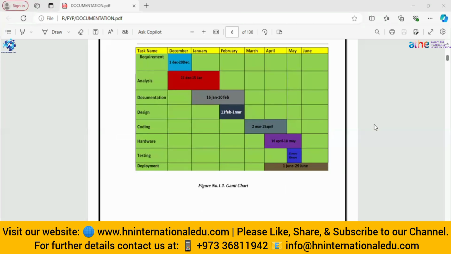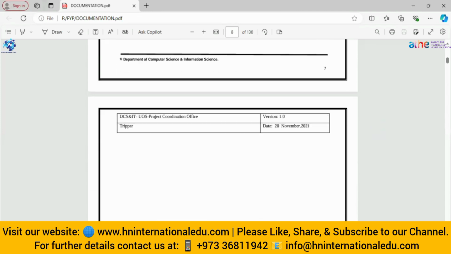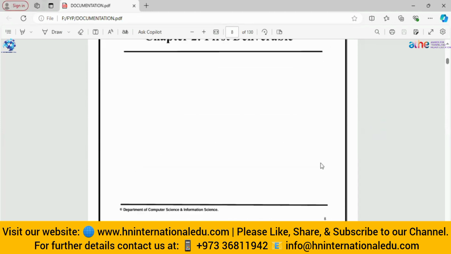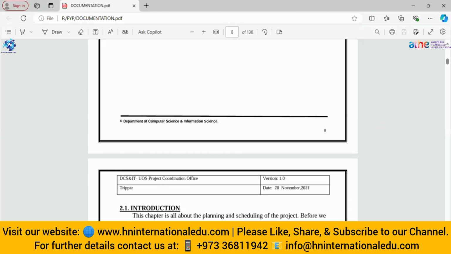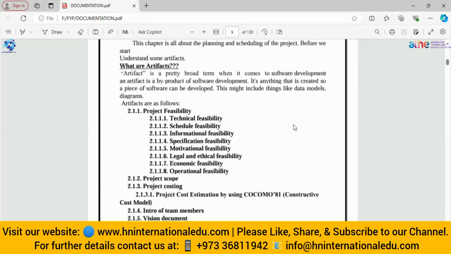Then comes the designing phase. Now in designing, we use different kinds of diagrams to visualize how the project will look. It means you will build the architectural diagram. So let me show you that too. Here you can see that this is the duty of the project manager to show the deliverables, the list of risks that you can face, your team members, and different feasibility reports.